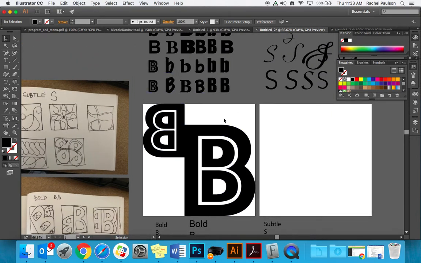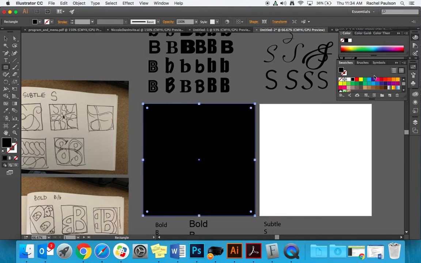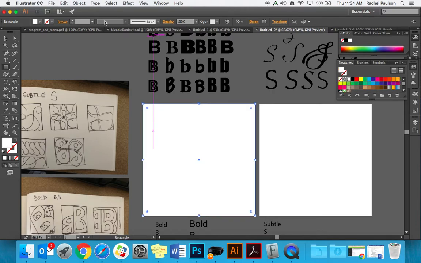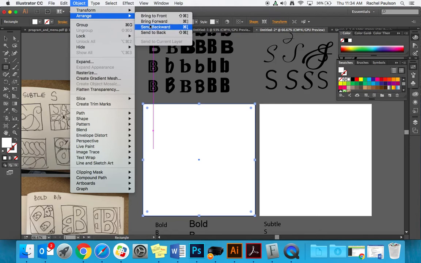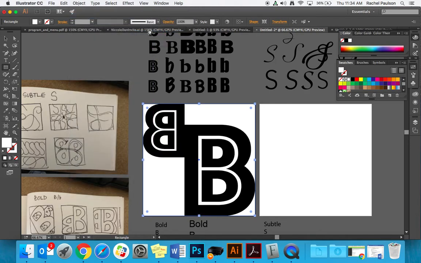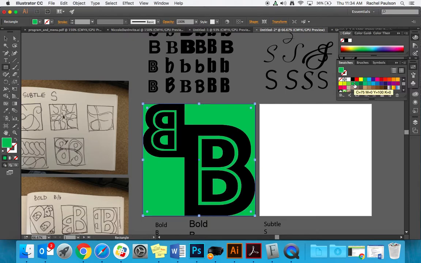So this one right now will have a background, so we'll have to draw the background. And right now I'm just going to keep it white, and I'm going to fill it with white paint. And I'm going to send it to the back so that it's behind. And then later I can change that color when we start talking about color. We have a background color set.